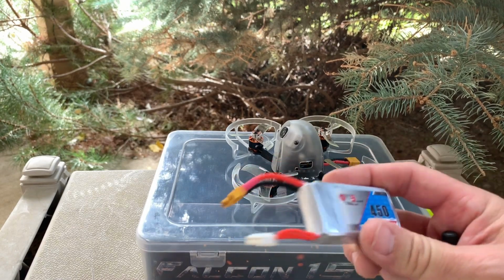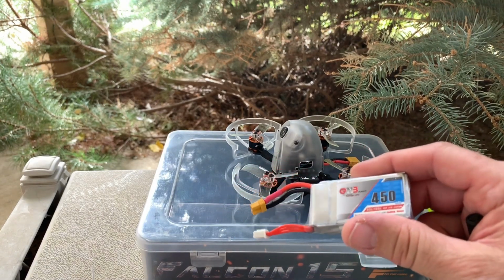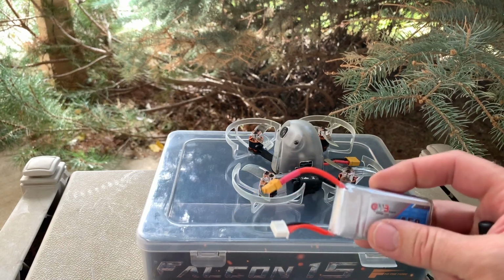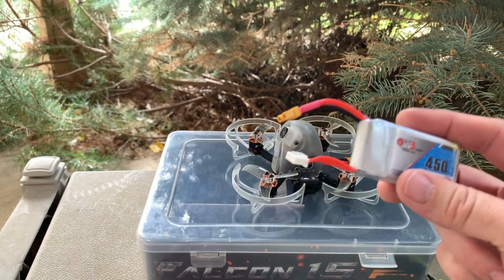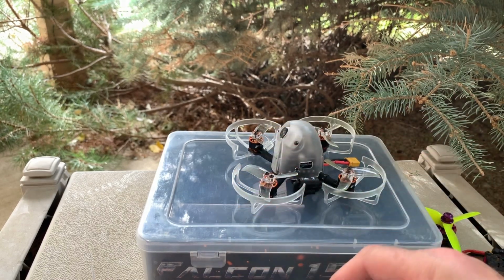And I would recommend these GMB 450 mAh batteries. They're 3-cell. They're fairly cheap, and you know, they fly great. They work great on this particular quad.